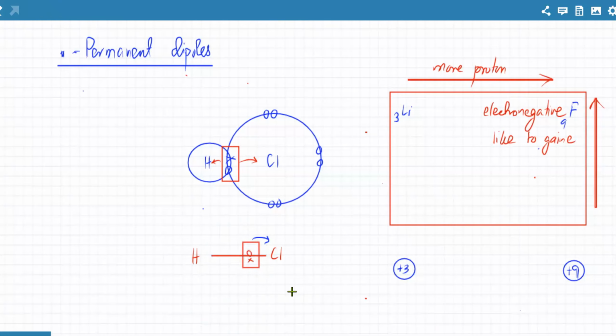In ionic, what happens is that the electrons get completely gained by Cl. So when the electronegativity difference is huge, that's ionic. H would completely lose those electrons and Cl would completely gain those electrons. But not in this case. The electrons are just slightly closer to Cl. So which is why Cl is going to have a very slight or partial negative charge, and H would have a very slight partial positive charge. Is this point clear?